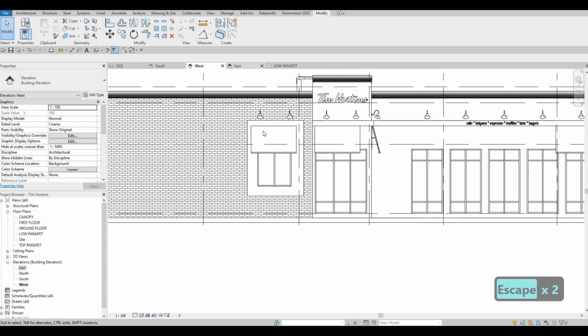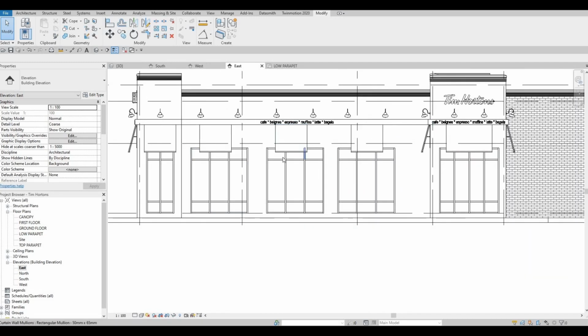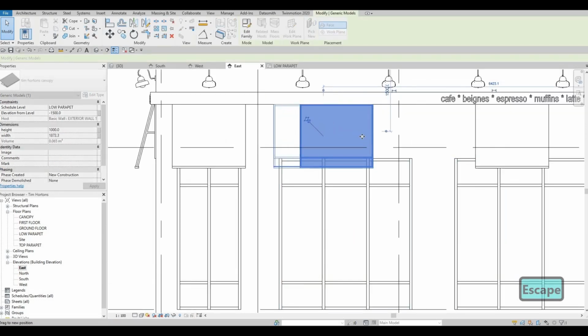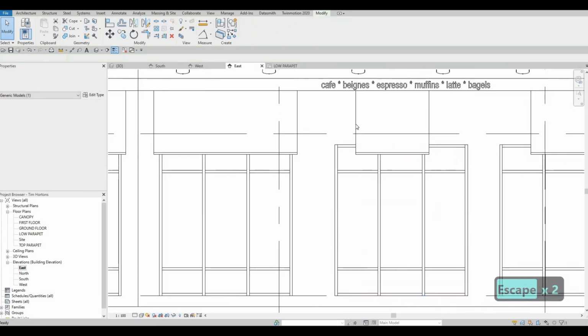I think west will be the next one, and then here we just need to clean this up first. So add a little bit of that. I'm just eyeballing it now.